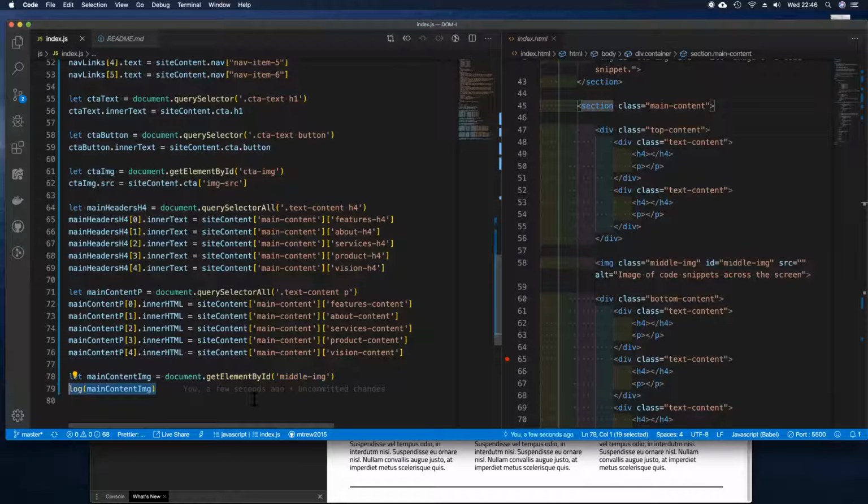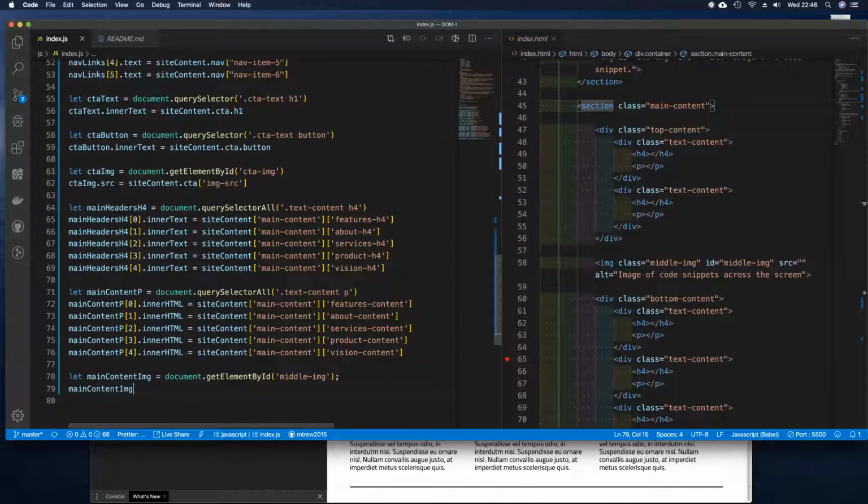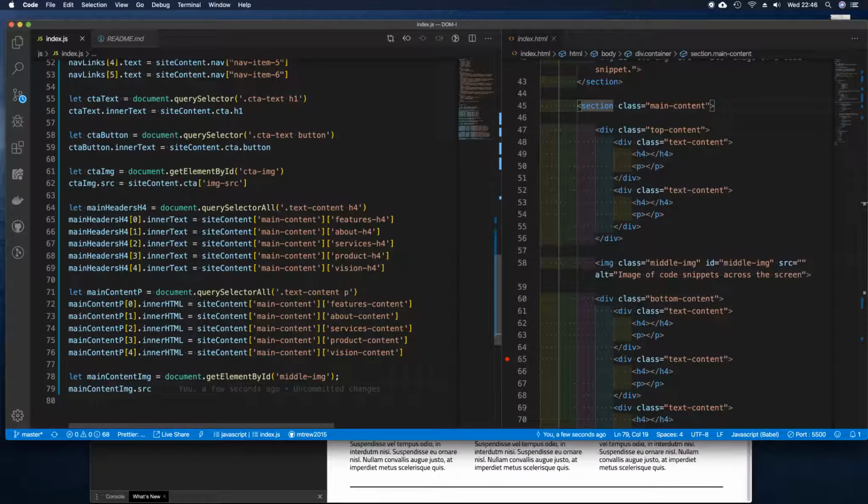Okay. Cool. And then we can say, someone walk me through this. Main content image dot source. It's going to kick us out here because Zoom is awesome like that. I'm going to post a link. Source equals site content. Beat the timer. Let's go.